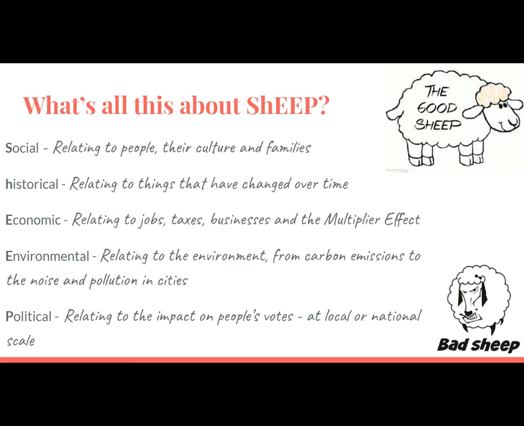Remember the sheep — the good sheep and the bad sheep. Social positives, economic positives, environmental positives, political positives. But they also have bad sheep: social negatives, economic negatives — so remember we can have a positive multiplier from building a new leisure centre, but a negative multiplier from closing a coal mine. Environmental positives: it reduces the carbon footprint. Environmental negatives: it increases traffic flow, raising carbon dioxide in local areas and causing pollution. And politically, this is good as it creates jobs and people are more likely to be happy with the government.